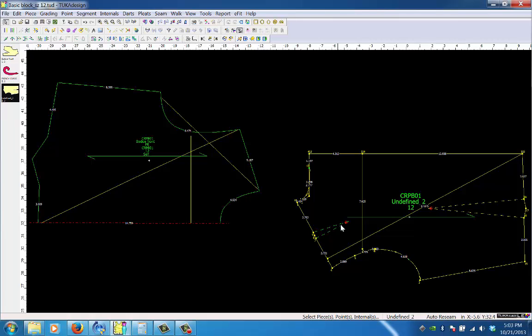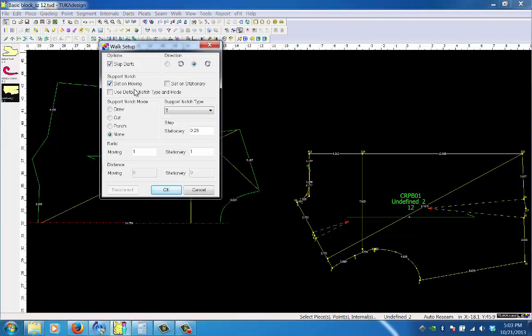So the first thing that I'm going to do, just as a double check, is use the walk tool, and I want to go to walk options. When I go to walk options, I want to make sure that it has skip darts right here. And I want to just click on OK. And the rest of this is fine.